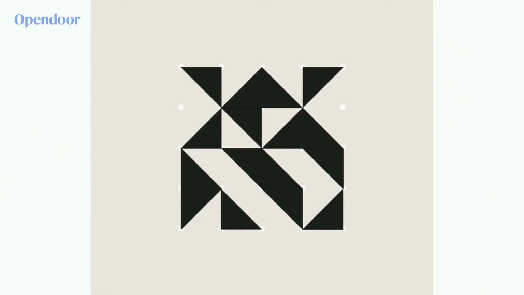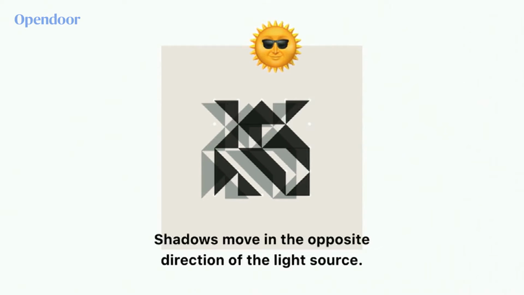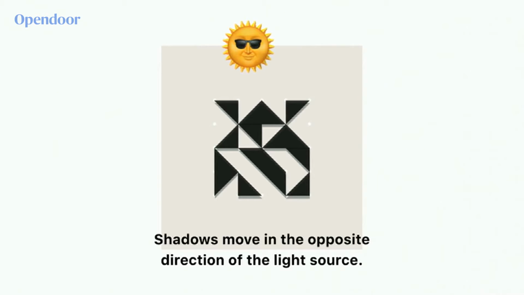If you remember our sample from earlier, a shadow would look something like this. We want to deepen this effect in our generative piece. To do this, we have to keep in mind that shadows move in the opposite direction of the light source. So with the cool sun with the sunglasses over here, when it moves to the right, the shadow moves to the left. And the sun to the left, shadow to the right.